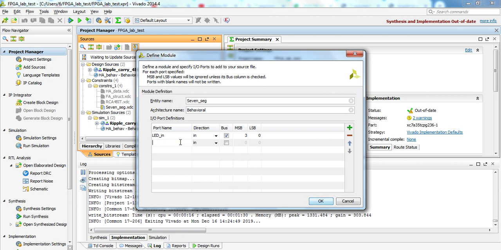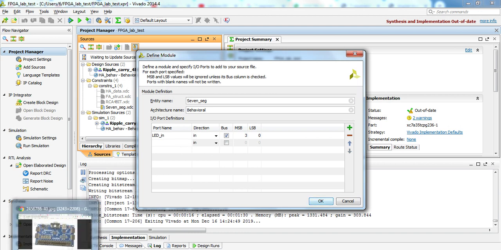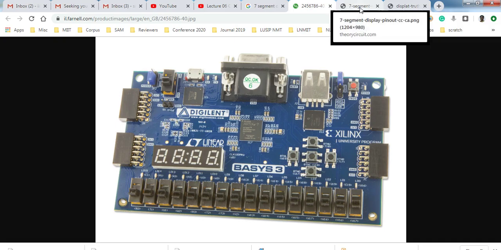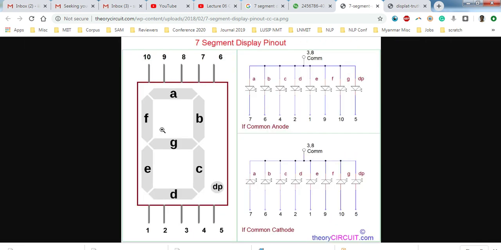We need a 4-bit input, so I can call it anything, like LED input. This is 4-bit. Then for the 7 segment display we need to understand how to display the output.